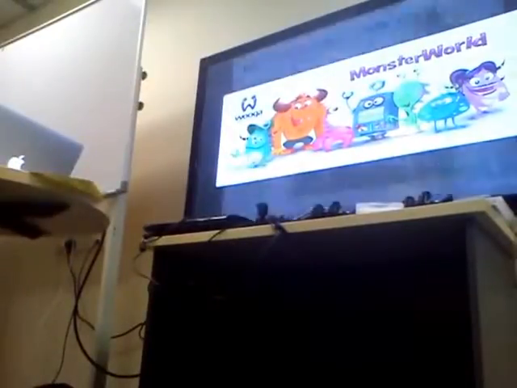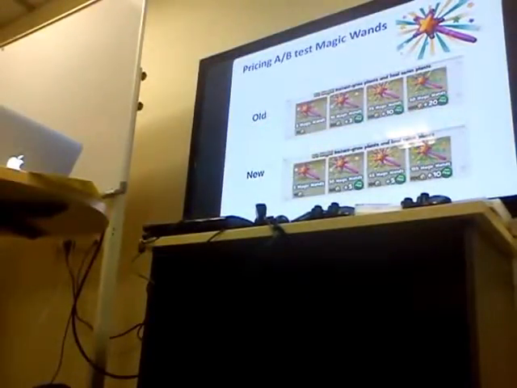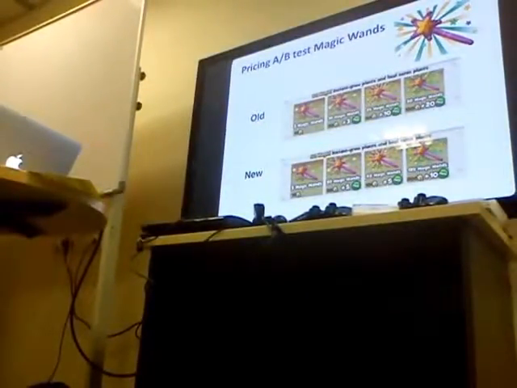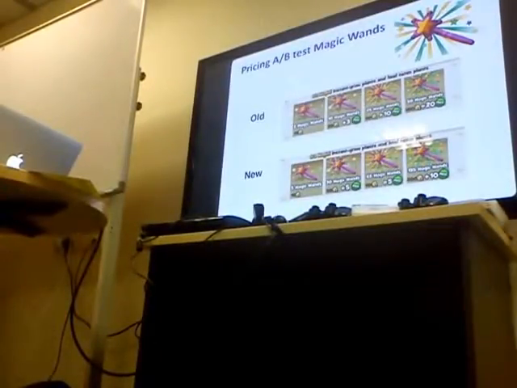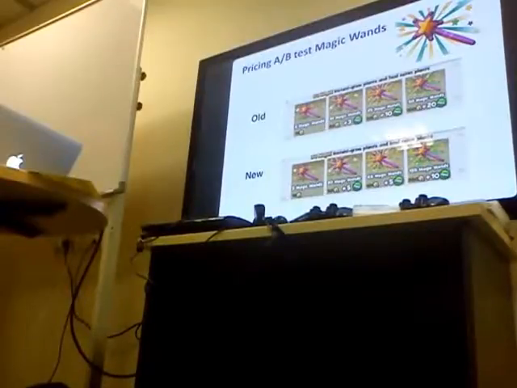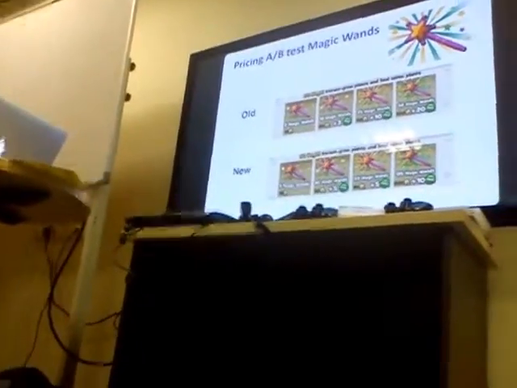I'll talk a little bit about this. A lot of companies are using this, like in the games world. A lot of these guys are saying, what if we charge a different number of gold coins for a different number of magic wands? Very important in the game world, right? The currency, how do we charge for swords and all that sort of thing? They wanted to experiment. So this company called Ruga, they chose 2 different models.